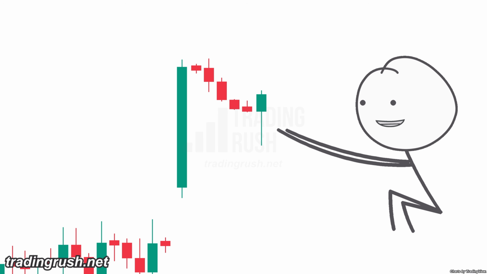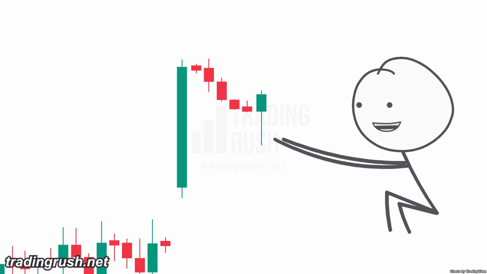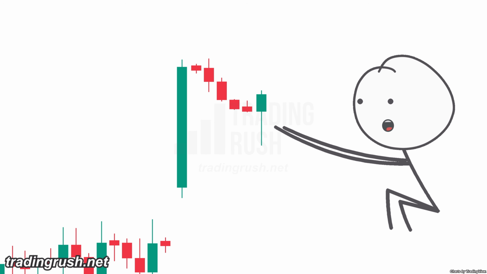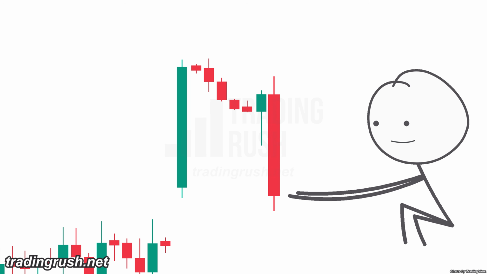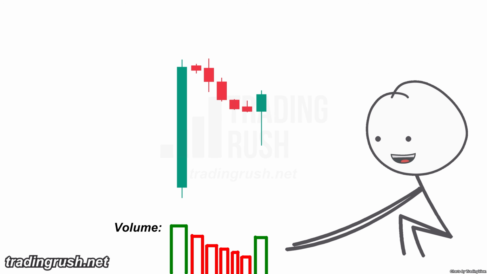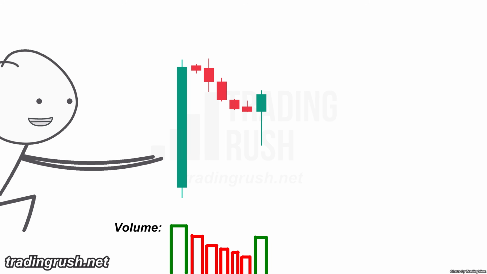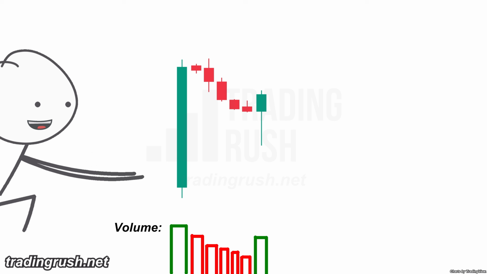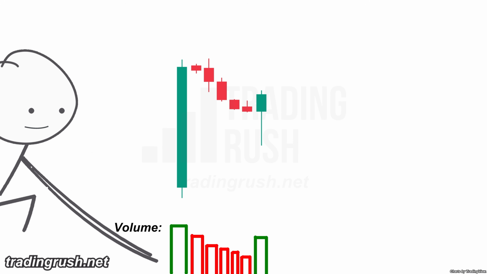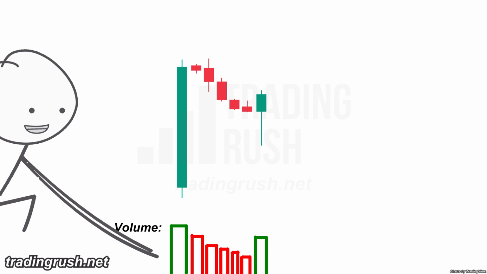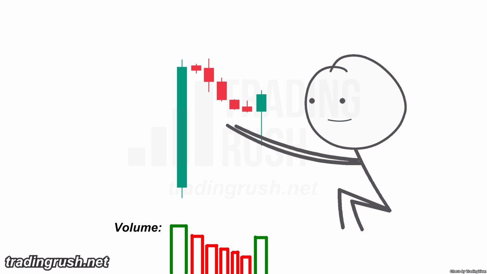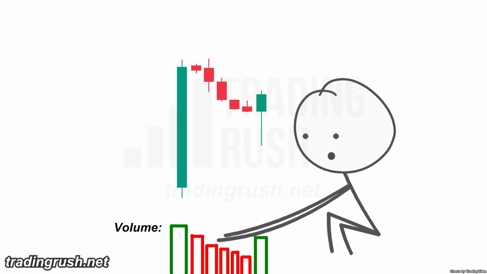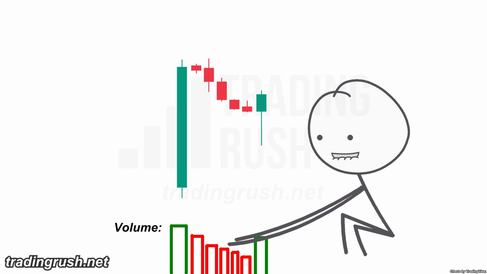Similarly, if we just look at the pattern, we don't know if this candle was actually high or low quality. Once we buy, we don't want to get diarrhea. So, I also like to look at the volume to see if big players are actually there. If the institutional traders bought because of the news, there should be a giant volume spike, especially if that stock is usually quiet. When the price takes a break and pulls back, I want to see that the pullback happens with lower volume than the upward move.